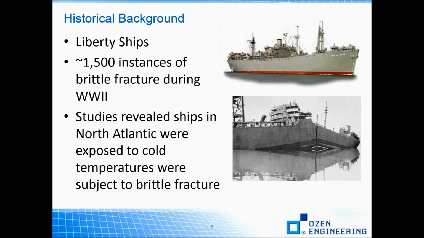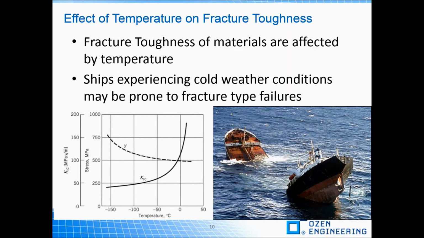During World War II, there were above 1,000 instances of significant brittle fractures in these ships, and 12 ships, including 3 of them, the number of total Liberty ships built, by the way, is 2,710. Including 3 of these ships, they really broke in half without any warning, and about 200 of them sank or were damaged beyond all hope of repair. So that's an important number here.